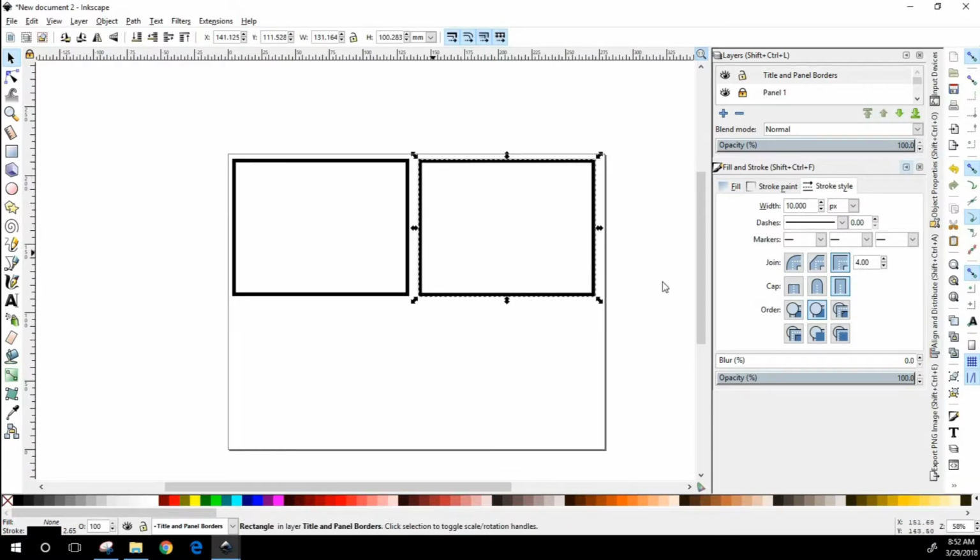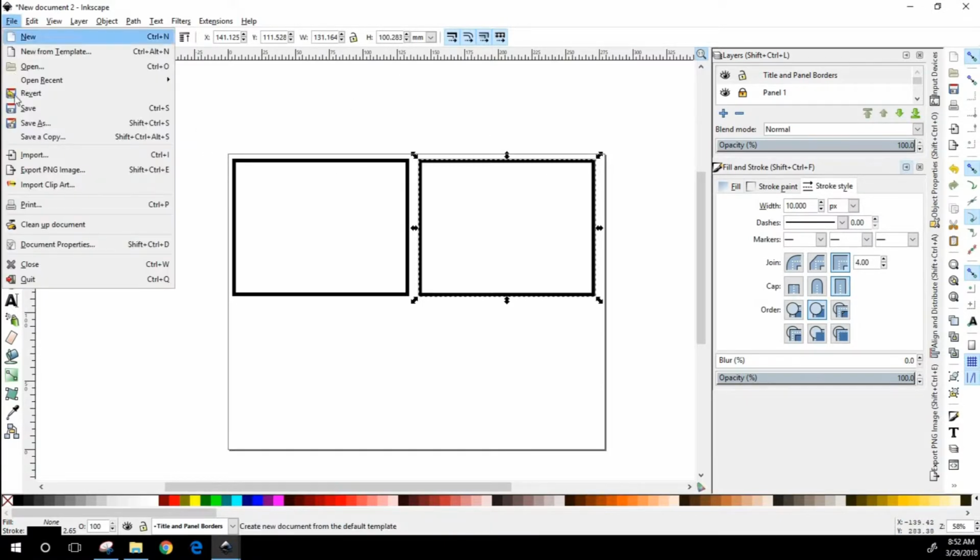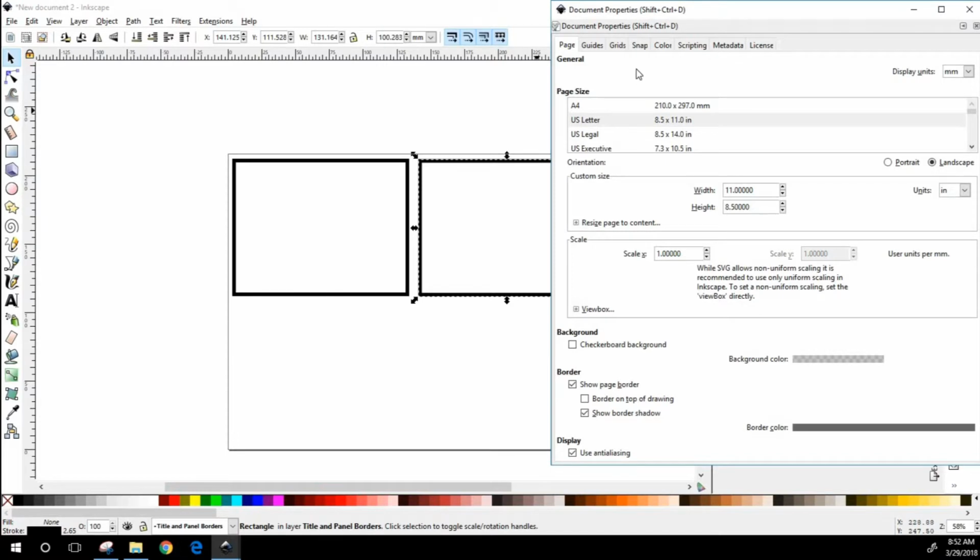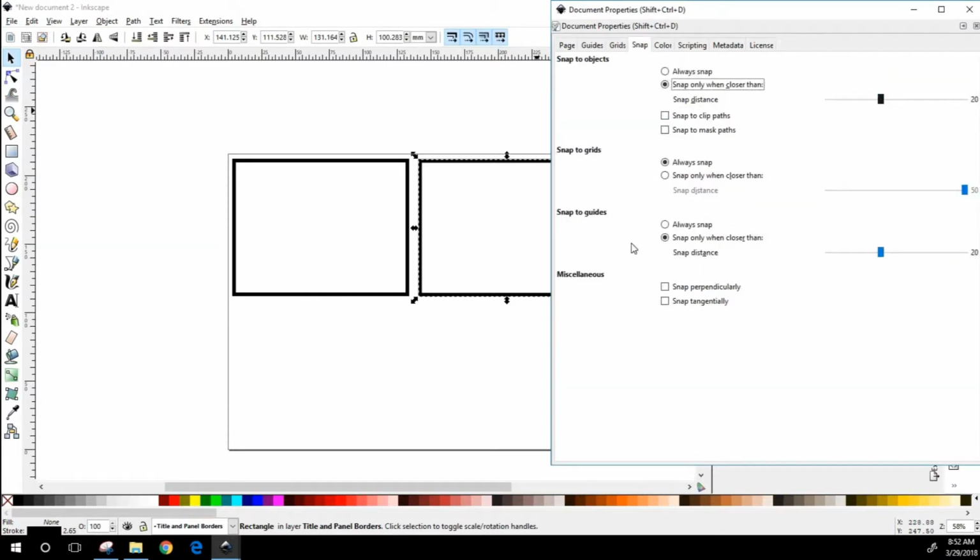That's another thing I tend to adjust in my document properties, and it's snap. It will automatically snap to objects that are close, and you can set how many pixels close you get to an object, and I always go to 0 or 1, whatever the lowest one is on this top snap to objects. Otherwise it gets really annoying.